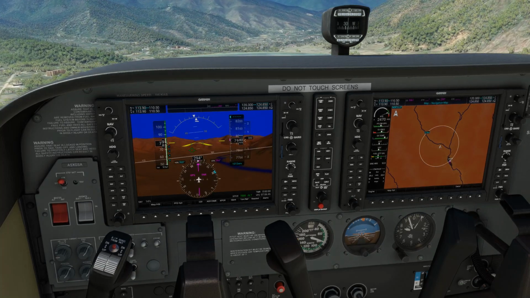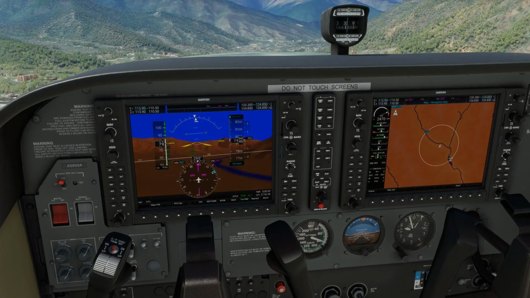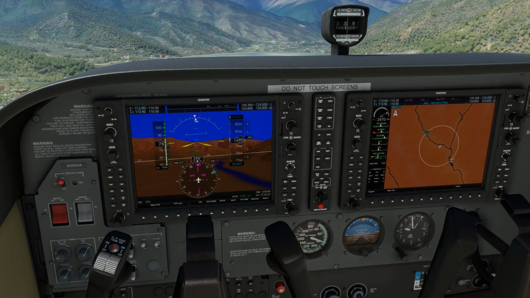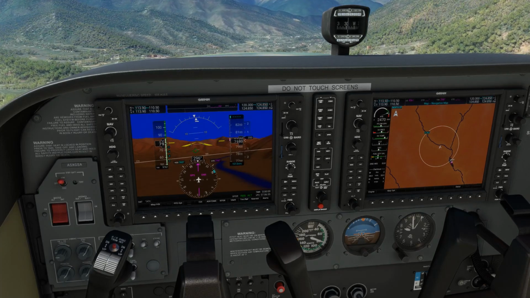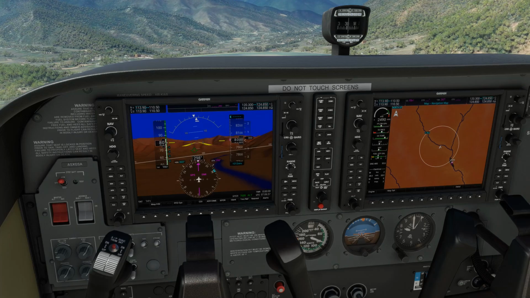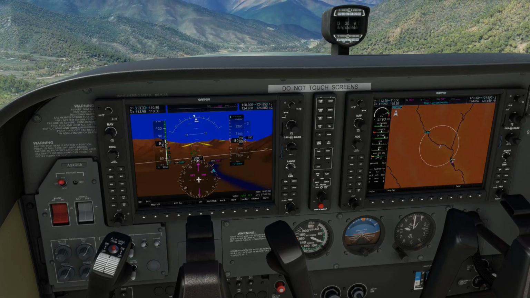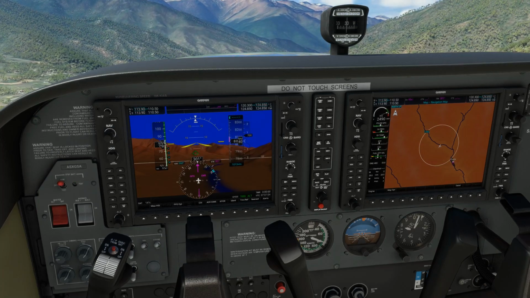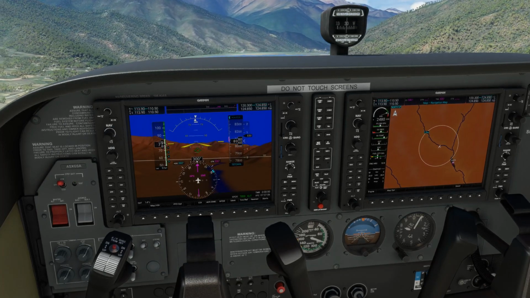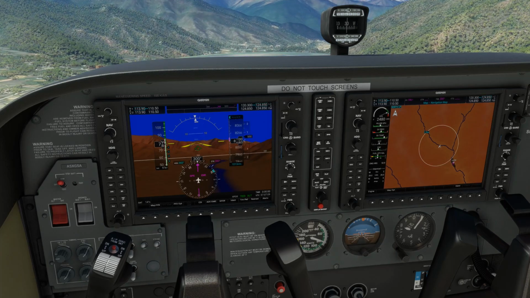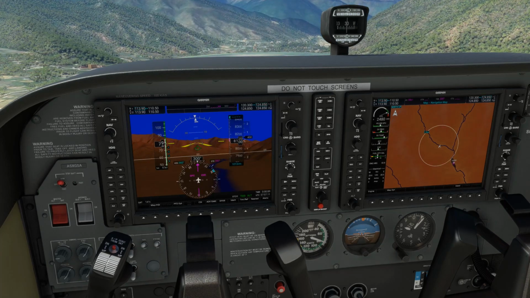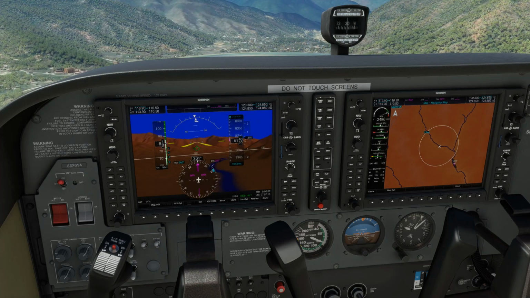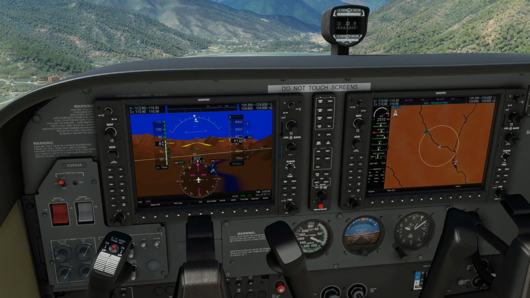And as you pull out the mixture, you might find that the aircraft's trimming up a little bit. Just be aware of that. Just keep an eye on your climb level there. I'm just pulling out the mixture a little bit more. We're not far from our optimal level. Again, I'm just controlling that rate of climb, so we're not climbing too rapidly. I believe it's about round about there.